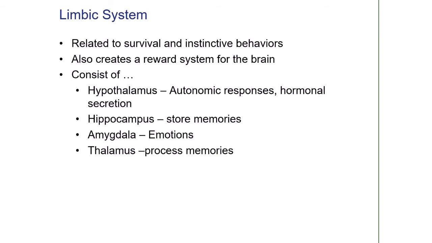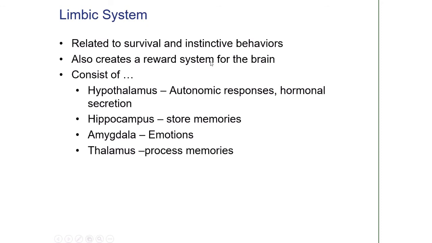Okay, so the kinds of things that we do that make us feel good include eating, for example. If you eat a chocolate chip cookie, it feels good, right? So your limbic system lights up, and later on you might crave another one. Okay, so that actually is related to survival. If you eat in general, you feel good, and then there's the desire to eat more later on when you're hungry, and of course, eating is part of survival.